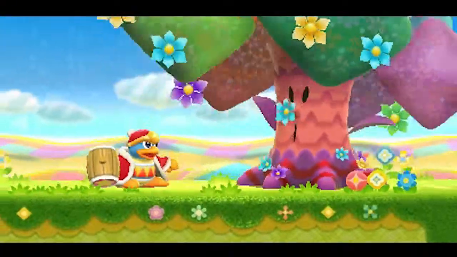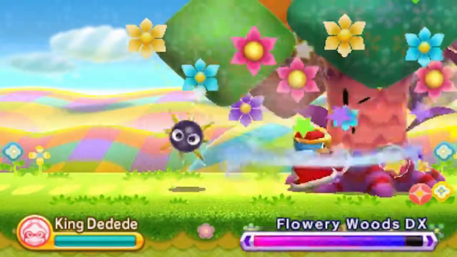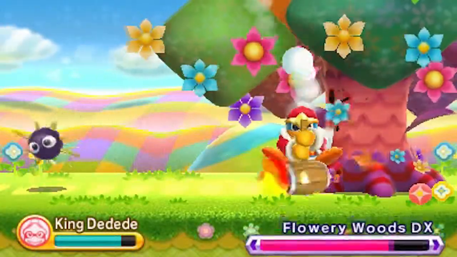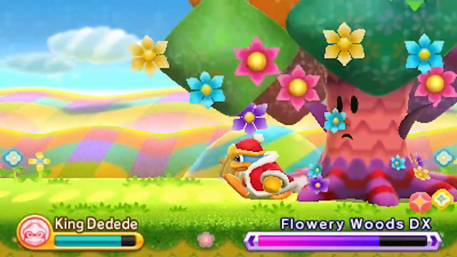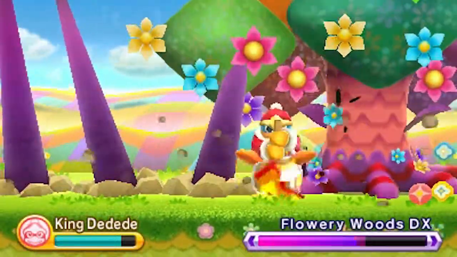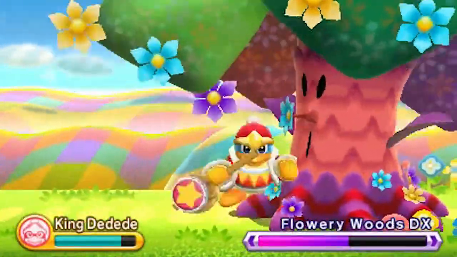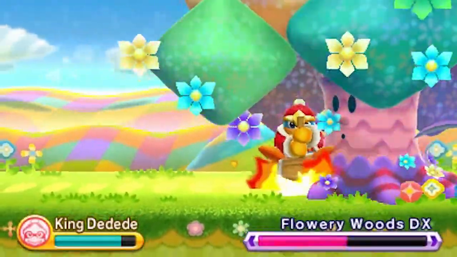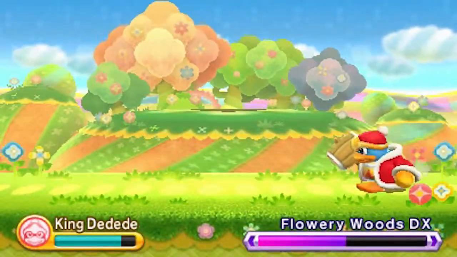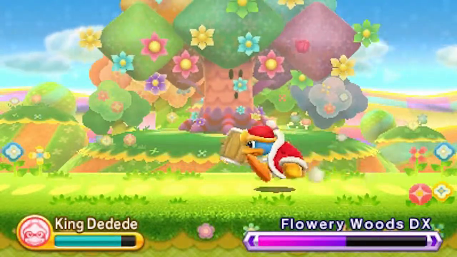Hello there, Flowery Woods DX. Alright, so the DX versions of these guys are a little bit tough, I want to say. But you can kind of just sort of spam some of Dedede's moves just so you can get some invincibilities here. This move in particular is the best, I want to say. Gives you quite a bit of... Wow, this one is actually really good. Really good. Once halfway, he's gonna move to the backgrounds, just like in the regular version.